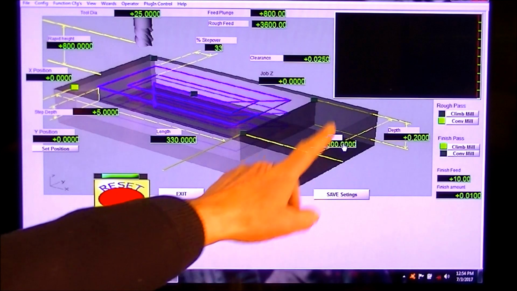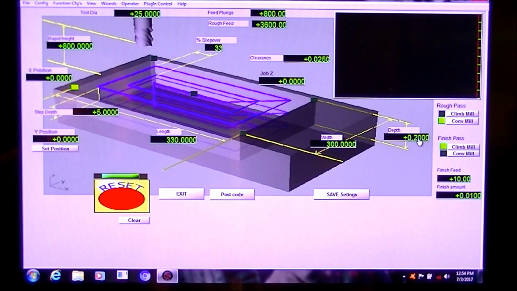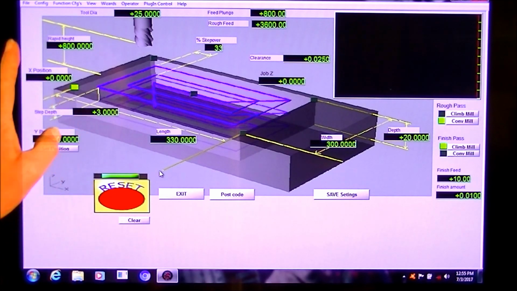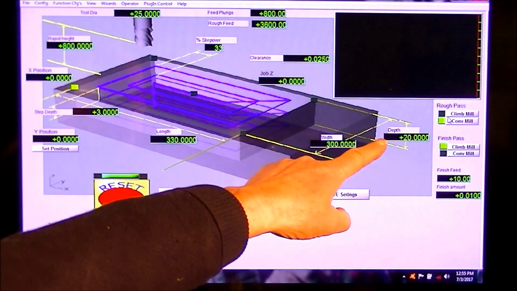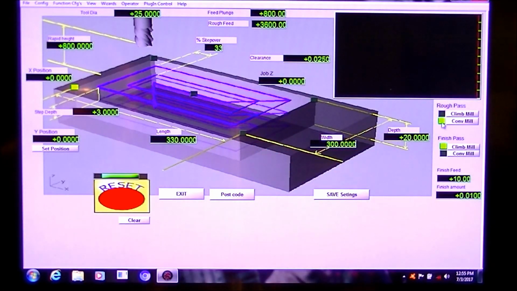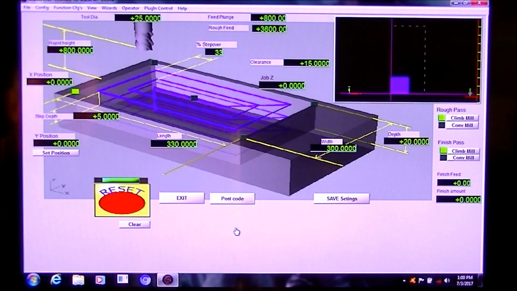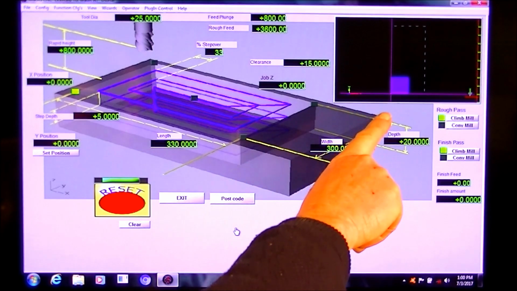Enter. And the material depth really doesn't matter at this stage, but we can say it's 20 millimeter. There we go, that's better. Because this is oak. I'm sure the machine will do it at 5, but I don't want any tear out. Now you have a choice of climb milling or conventional milling. I always find climb milling is probably the best. Okay, so there we have now made the code.